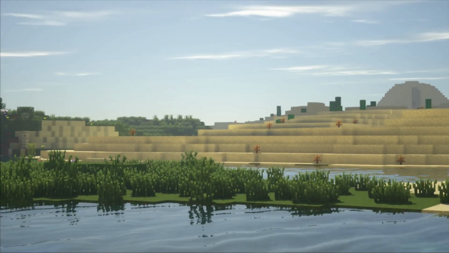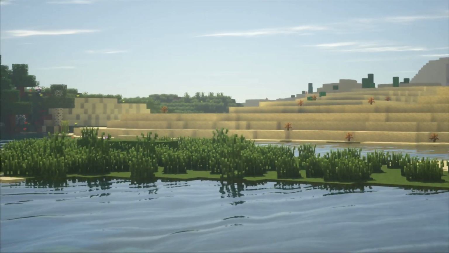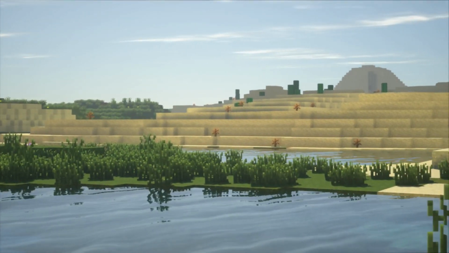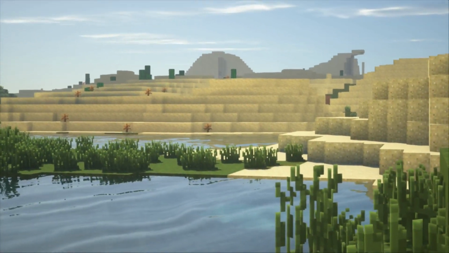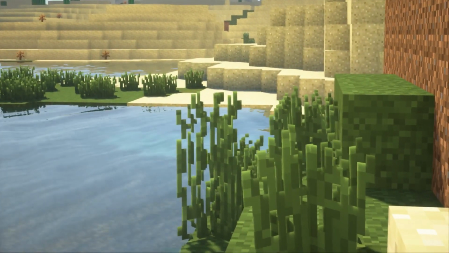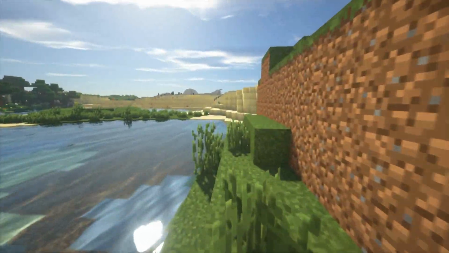So you guys, this is Minecraft. I know, it looks super cool, super realistic. Even when I got this, I couldn't believe my eyes how cool this looks. Now, I mean, look at the grass. Look at a wave. Is that not something you don't see every day?